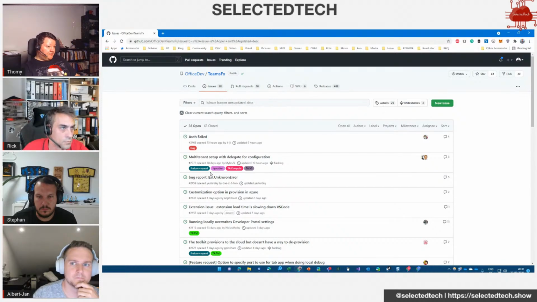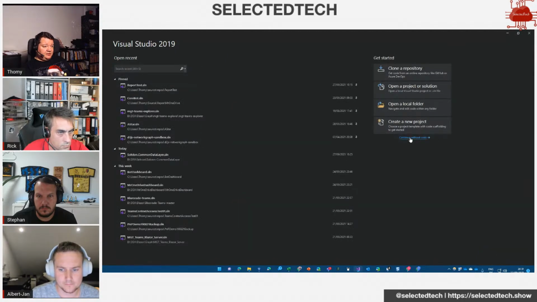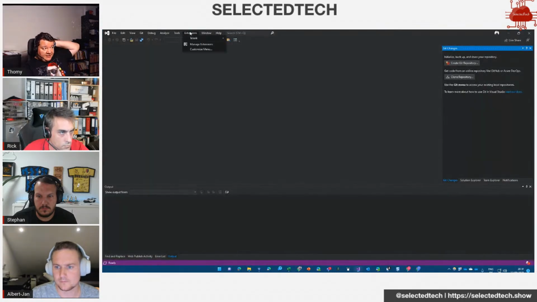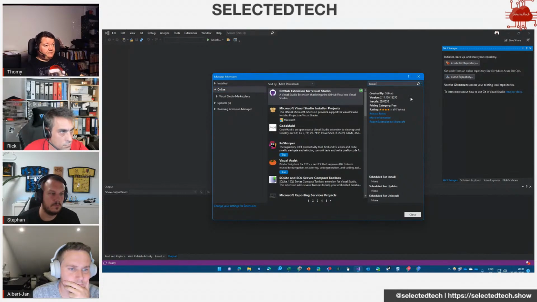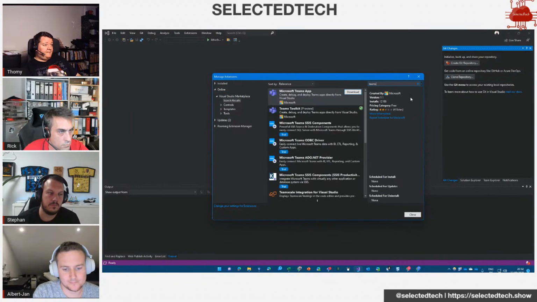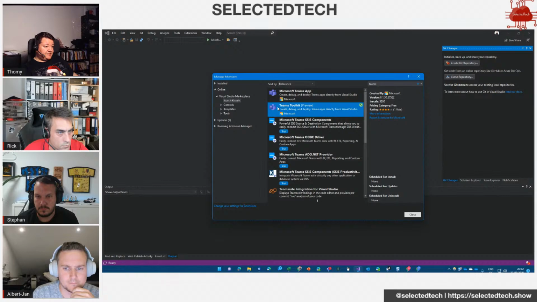If you want to start with the Visual Studio part, there's actually nothing you can download here. What you need to do is open up Visual Studio, and let's go back and just continue without code first. And then under Extensions, click on Manage Extensions and Online, and search for Teams. And then you have the Teams Toolkit. You don't need this Microsoft Teams app thingy. That's the old one, I think 1 or 2 years old experience. Really, what we are looking for is Teams Toolkit.